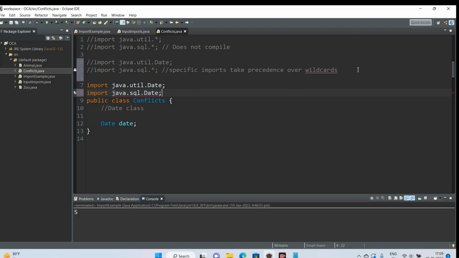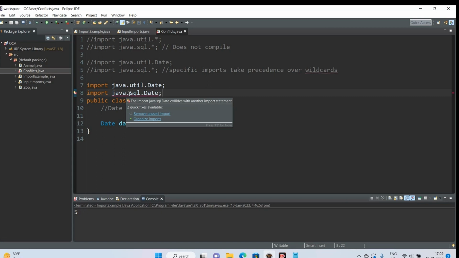In this case, what happens? You can see there is already an error over here. Java is smart enough to detect that this code is no good. So basically, as a programmer, you've claimed to explicitly want the default to be both the util Date and the SQL Date. You want to use both of these things.